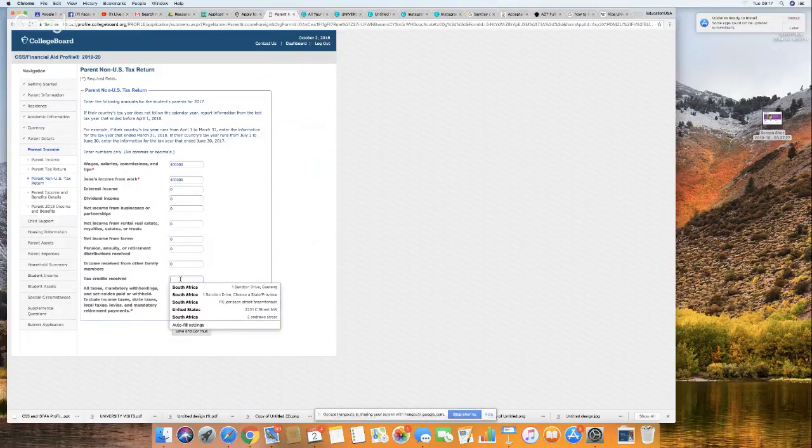Tax credits received. And all taxes, mandatory withholdings, and set asides paid or withheld, including income taxes, state taxes, local taxes, levies, and mandatory payments.